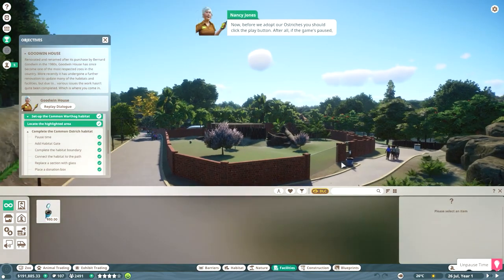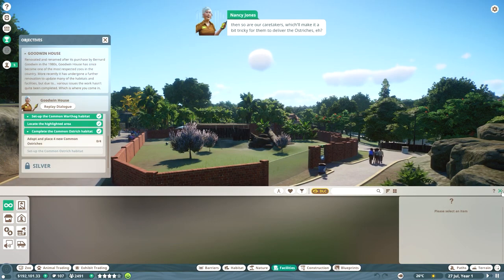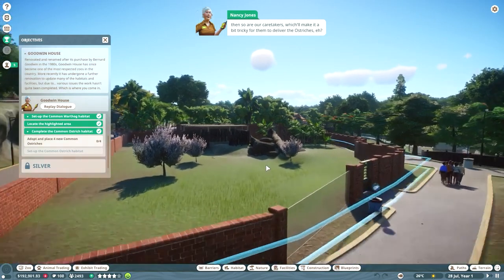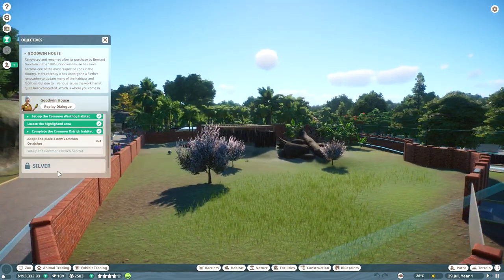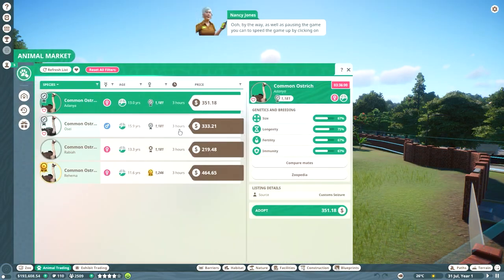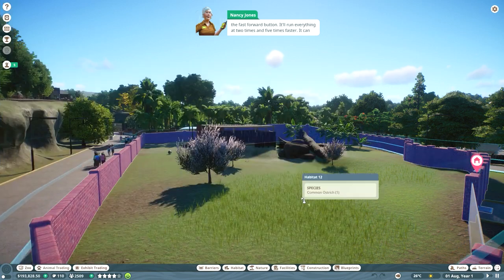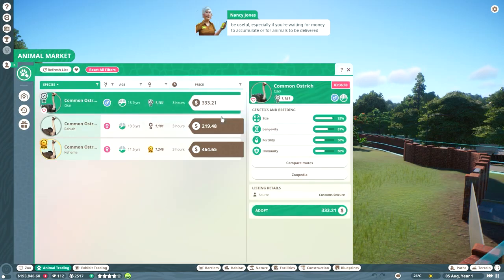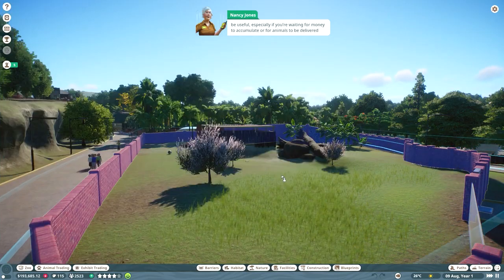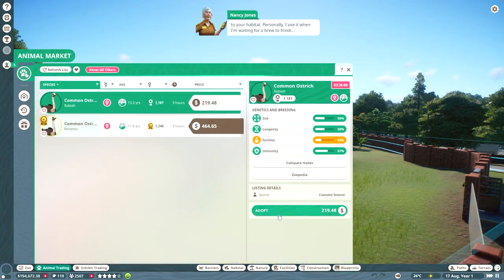Now, before we adopt our ostriches, you should click the play button. After all, if the game's paused, then so are our caretakers, which will make it a bit tricky for them to deliver the ostriches, eh? By the way, as well as pausing the game, you can speed the game up by clicking on the fast forward button. It'll run everything at 2 times and 5 times faster. It can be useful, especially if you're waiting for money to accumulate or for animals to be delivered to your habitat. Personally, I use it when I'm waiting for a brew to finish.